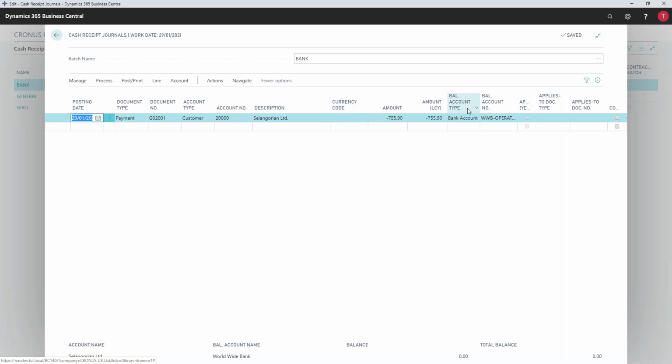And you will notice in a default system, there is no bank button. So you don't need to transmit anything to the bank when a customer is paying you. However, if your company collects direct debit payments from your customers, you could ask TVision to give you that same functionality on your cash receipts journal. So you get the bank button, which would give you the option of downloading a direct debit BEX file, which you could send to the bank to instruct the bank to collect money on your behalf.